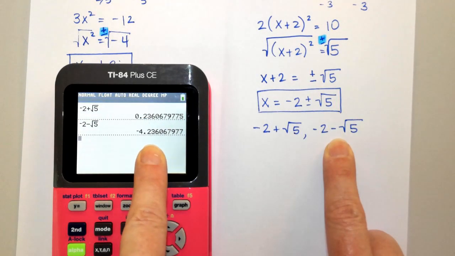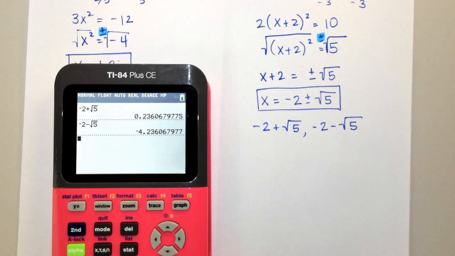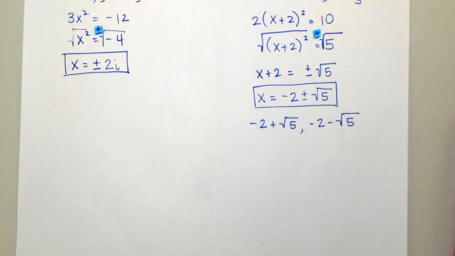4.23. All right. And just to illustrate again that what we're finding are x-intercepts, I'm just going to pull up the graph for this really quick. But any questions for me so far? All right, so if we look at the graph for this one, it is crossing at, so that was when we subtracted, we got negative 4.23 or 24, and we got positive 0.23 or 24.